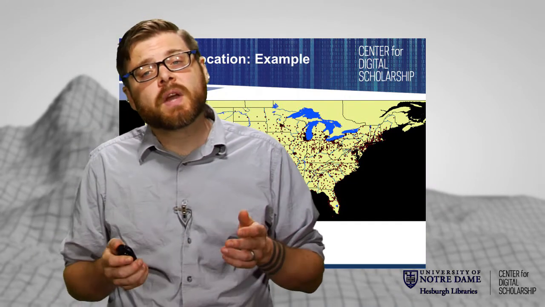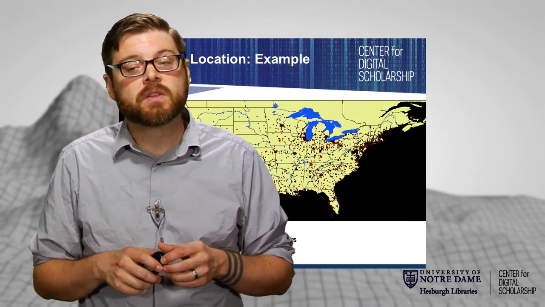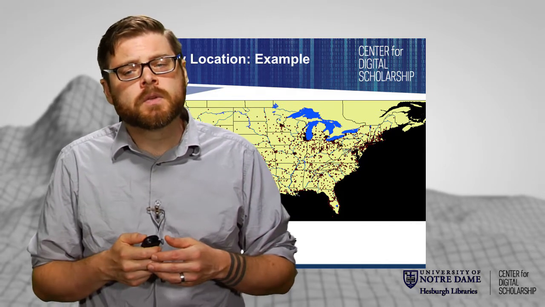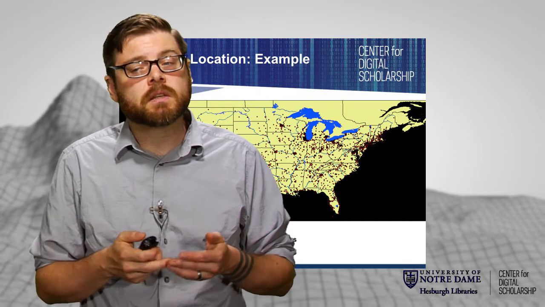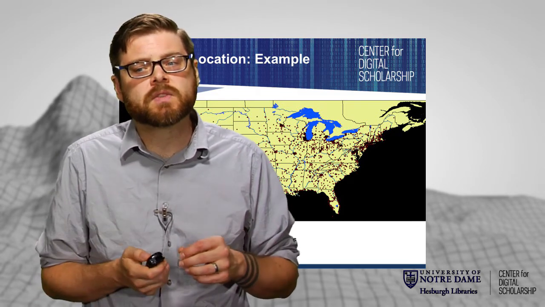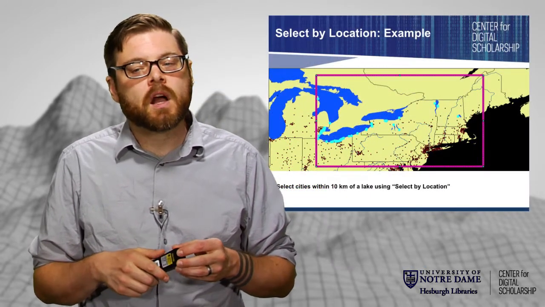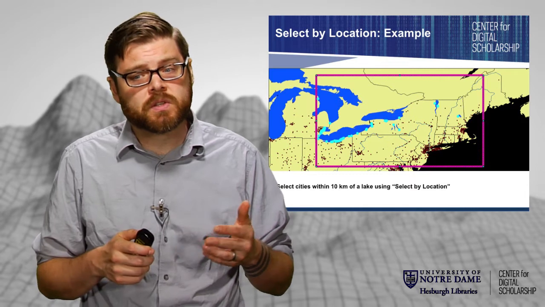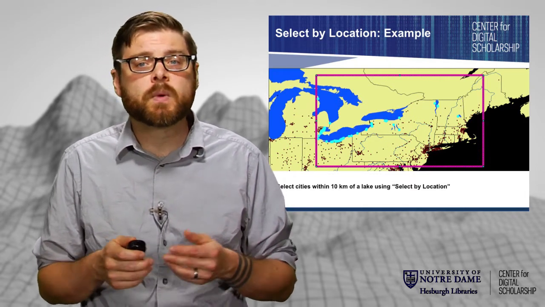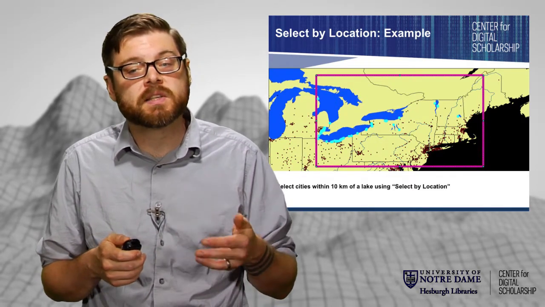But we can also do select by location. So we can go through and select individual things based on their proximity or based on spatial relationships between one layer and another. So here we have shapefiles representing US cities, lakes, and rivers, in addition to the actual states themselves. And if we just zoom in a little bit, we can do a selection where we might want to query what cities are within 10 kilometers of a lake. And we can do this using select by location. You can see that all of those particular cities have been selected here.